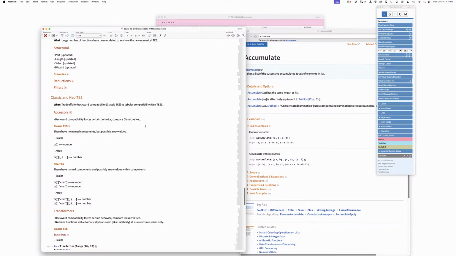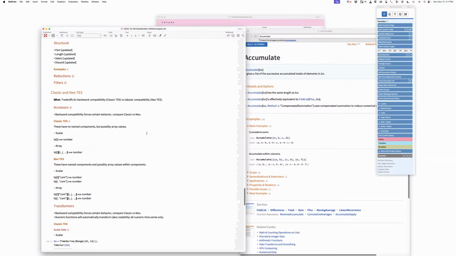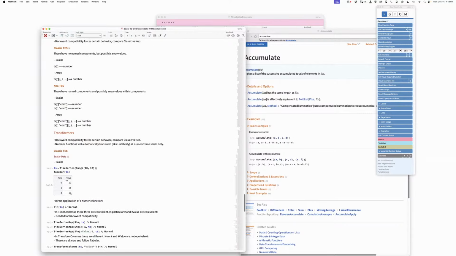So once you've made it a tabular, here's a question. If you have a simple time series and you say tabular of that, you've got to have a default column name for the value. Right, we do. If you scroll down a tiny bit, I think you'll see it. There you go. Here, we use timestamp and value. Great. So then what?